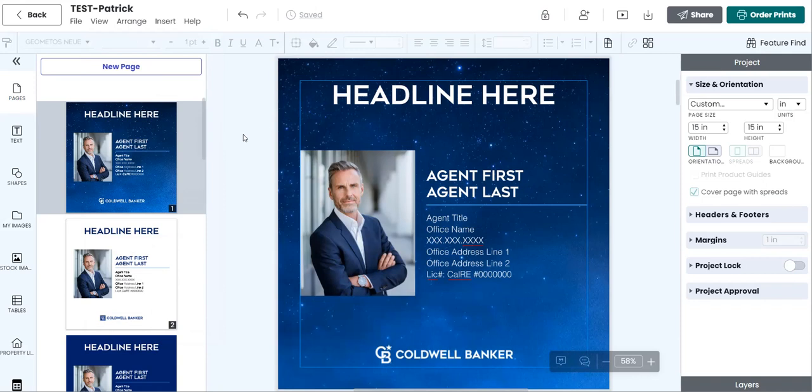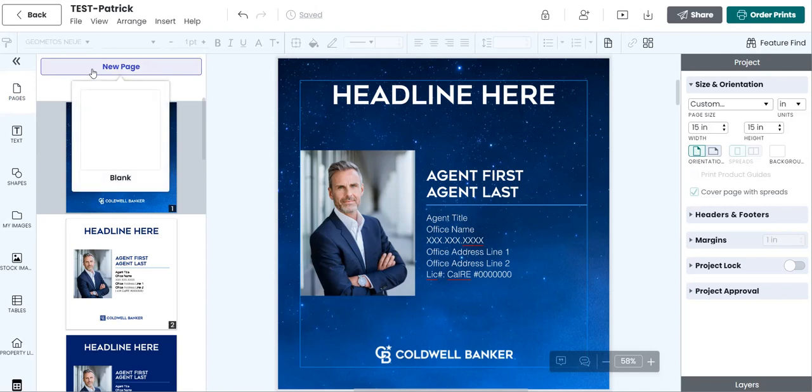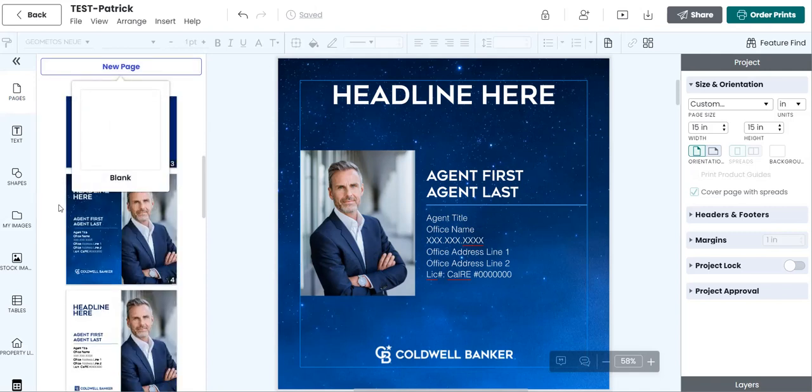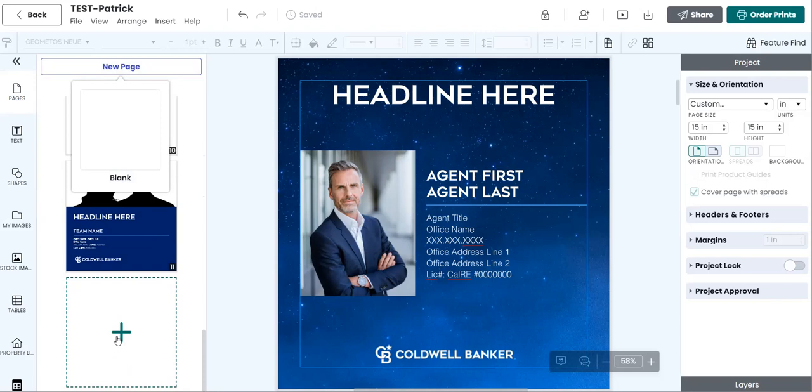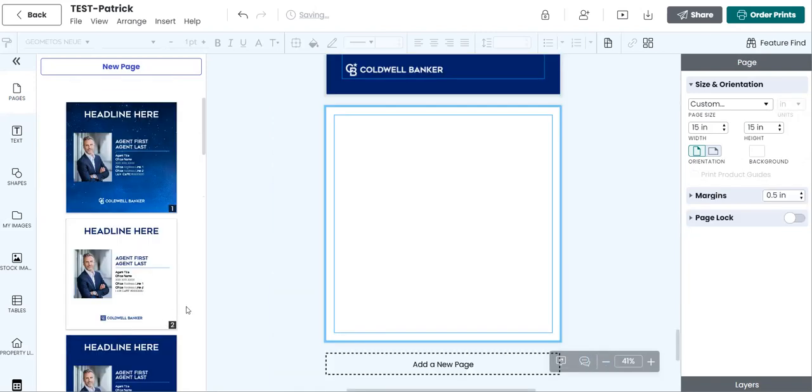It's easiest to think of the editor as divided into 3 separate sections: the left-hand side, the top, and the right-hand side. Let's talk through each of those now. The left-hand side of the editor is your ability to add content to any project you're working on. It's currently open to the Add Pages option, where we can hit New to add a blank page, or we can scroll all the way to the bottom and see the plus button to add a blank page there as well. If we add that blank page, it'll always match the existing size of the other pages, and we can start to personalize or customize that.